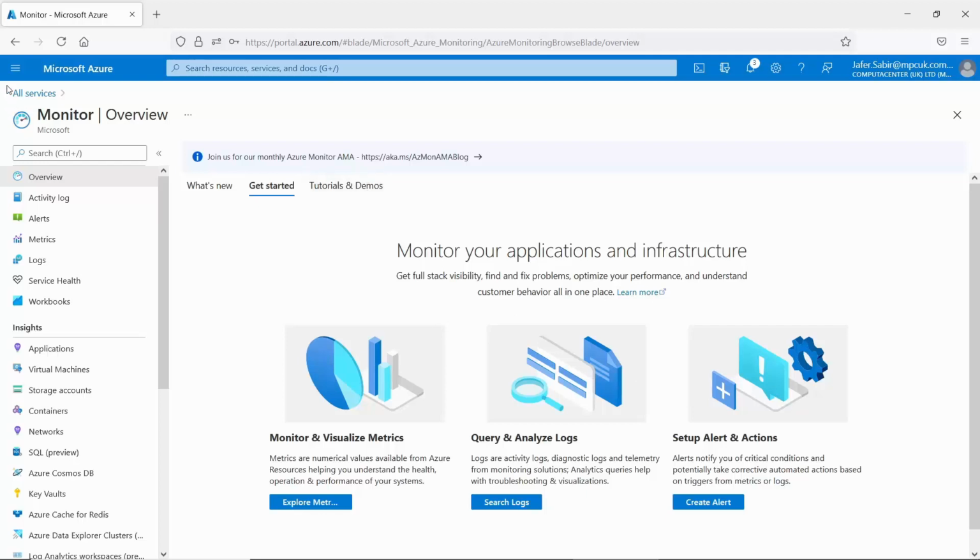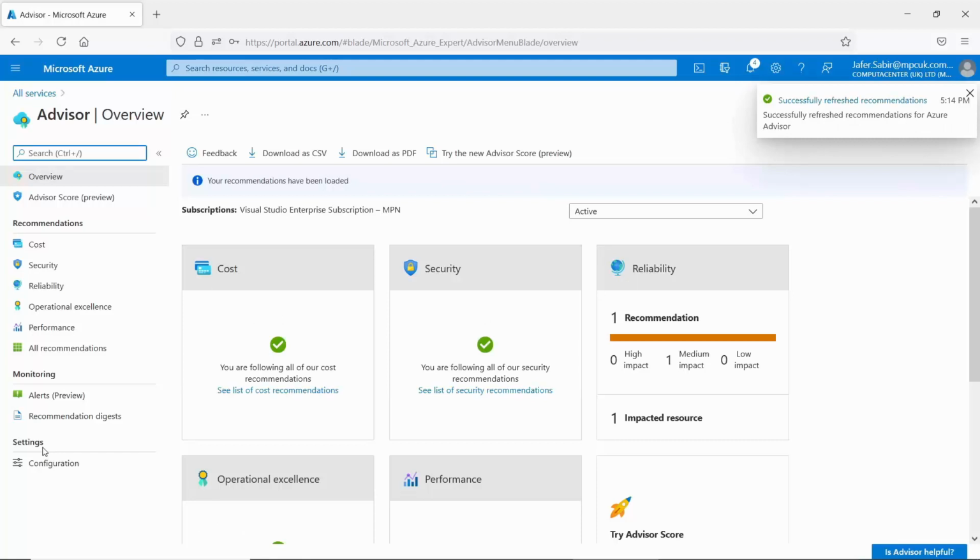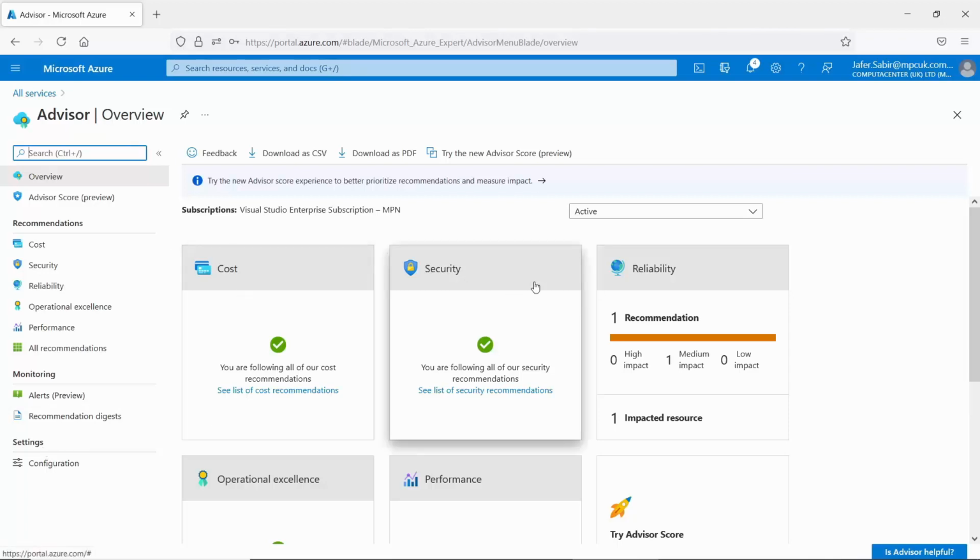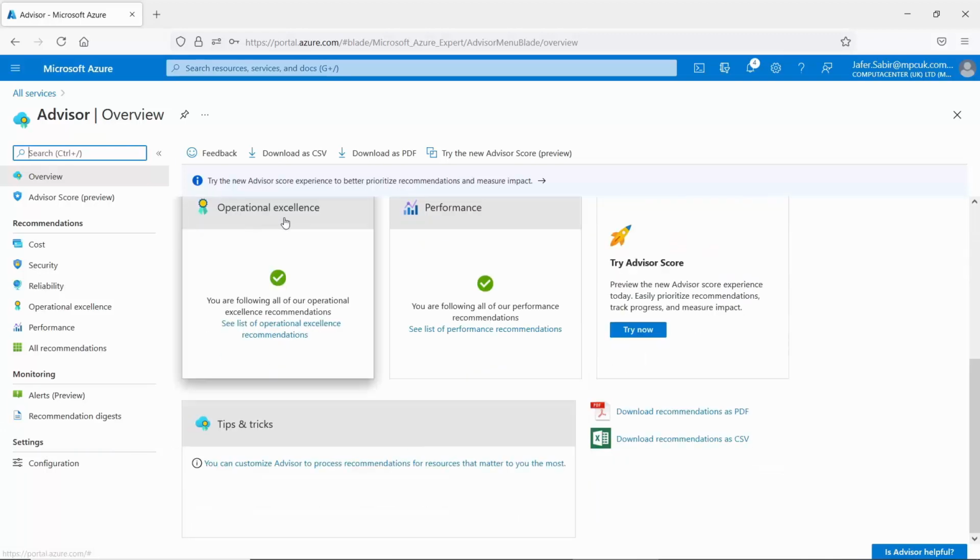Going down the menu page again, we've got Advisor next. And Azure Advisor provides recommendations of how we can use Azure to make the most out of it. It identifies unused or underutilized resources and recommends removing resources that we have not been using. This really helps with configuring your resources to match your actual workload. If we look on the left or in the middle, we can see they have recommendations based on cost, security, reliability, operational excellence, performance, and we've got tips and tricks at the bottom as well. So it provides advice on all of these categories, so it's a really good feature to use.